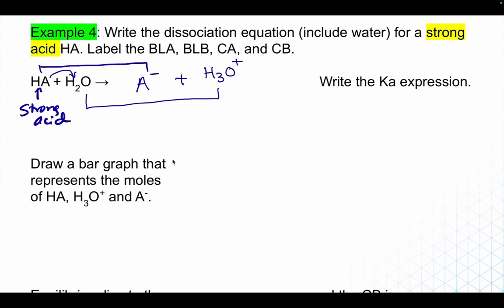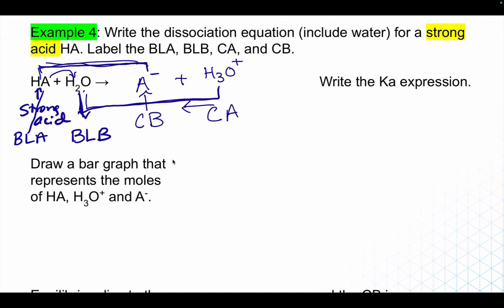So we know this is the Bronsted-Lowry acid. Then in this case, the water is the Bronsted-Lowry base, and you can see that the water accepts a proton and becomes hydronium. And then when you read it the other way, the hydronium is an acid. We just call it a conjugate acid because it's on the opposite side. And the A is the conjugate base because if it goes back, it's going to accept a proton and become HA.